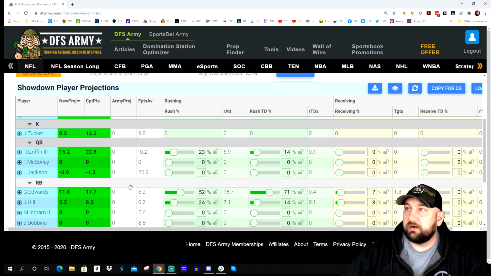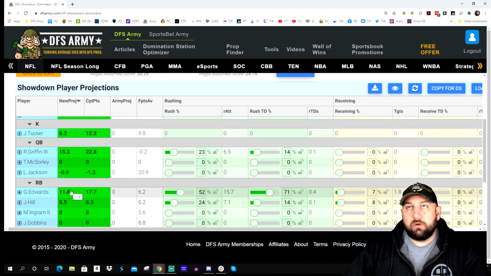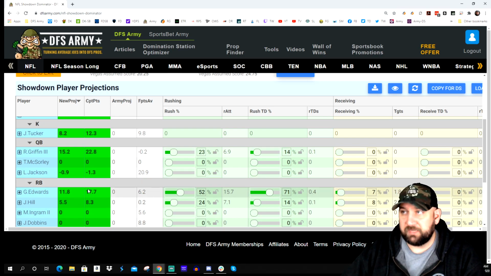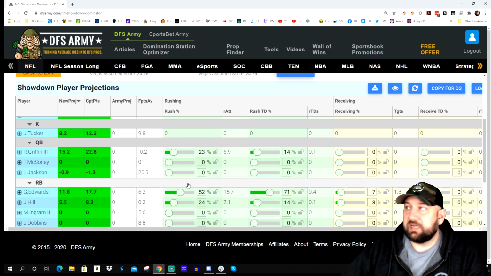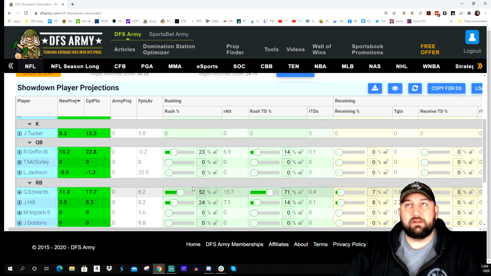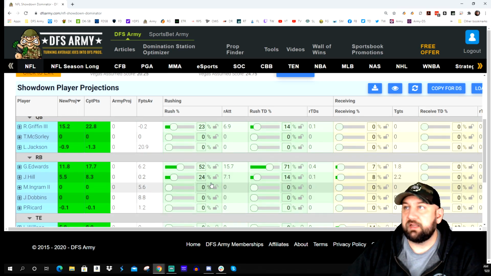And then this is where we have Gus Edwards and Hill here. Now, again, they're going to be kind of low because we don't have Ingram or J.K. Dobbins here. But this is where it's kind of fun too, because if you feel like, okay, great, you said there's going to be so many touchdowns, but I think all the touchdown equity is going to go towards Edwards. I don't think Hill's going to have a chance.